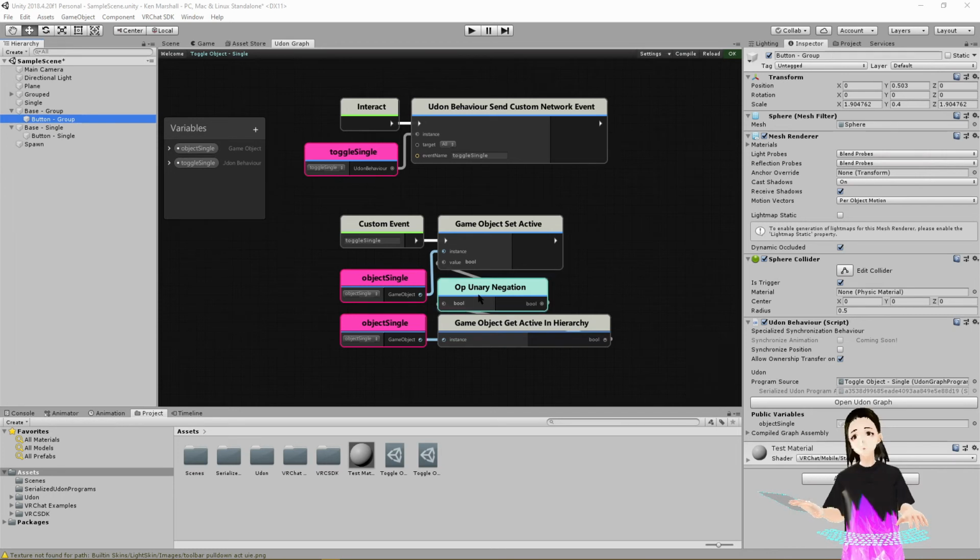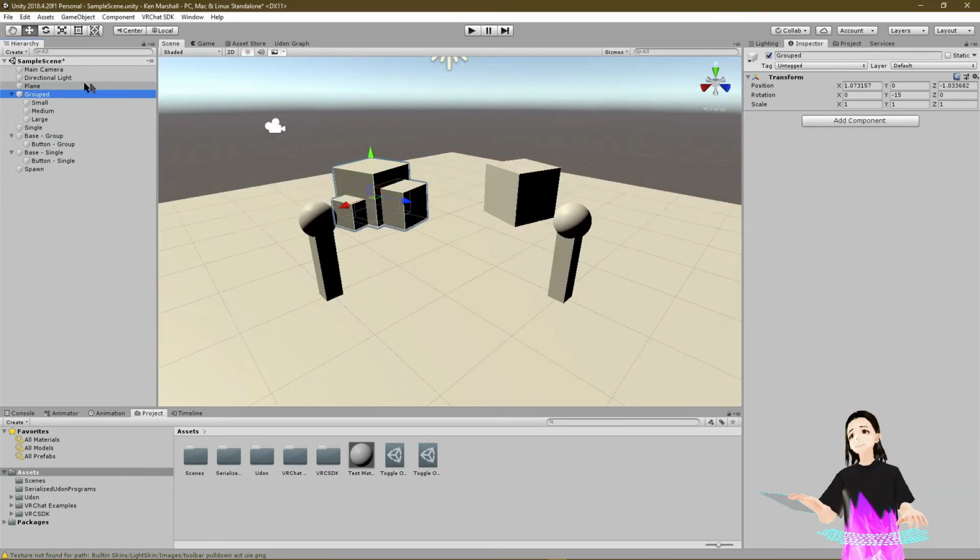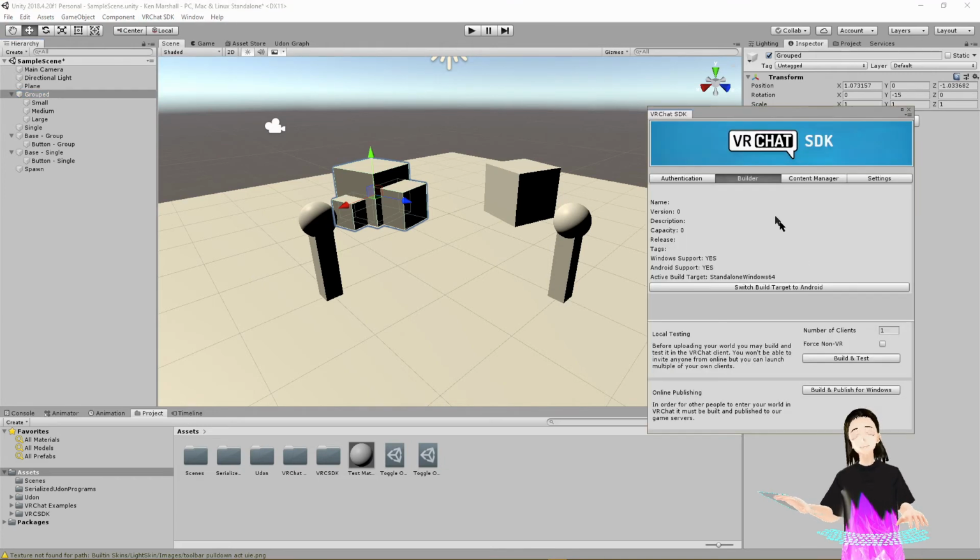Once you have all of that set up, if you have multiple objects that you want to turn on and off all at once together, you need one on that as well. So we'll jump in and build and test, and I'll show you what it looks like when it works correctly.